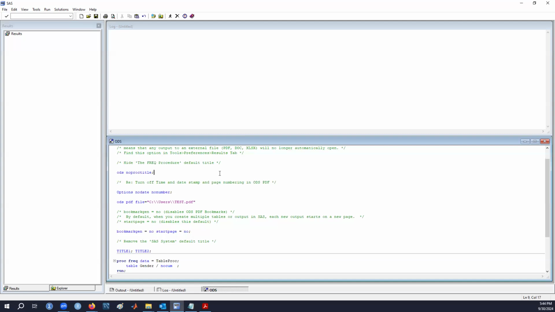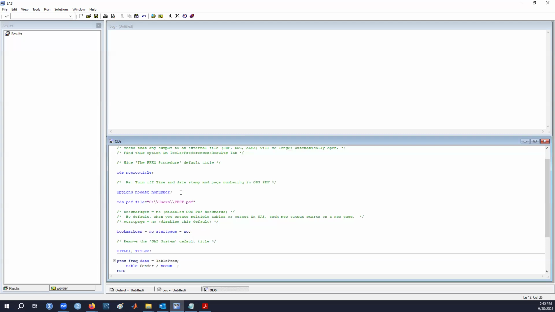We went over how to disable this in the video where we talked exclusively about proc FREQ. This right here will keep the FREQ procedure title from appearing above every proc frequency table which you create in your output.